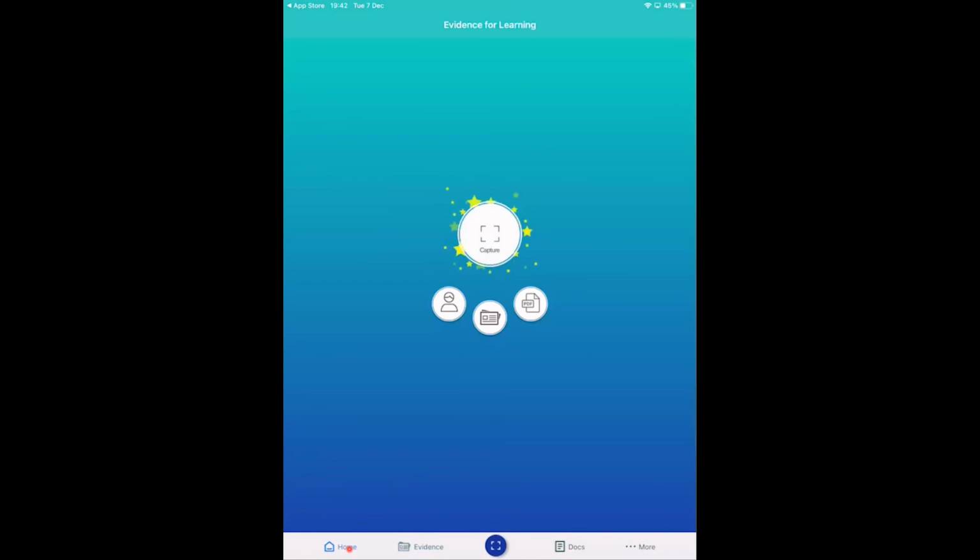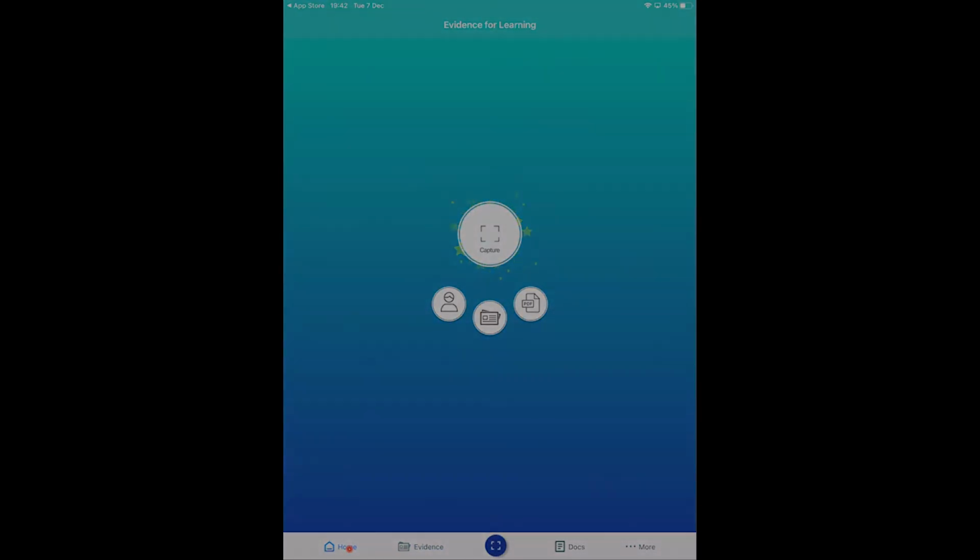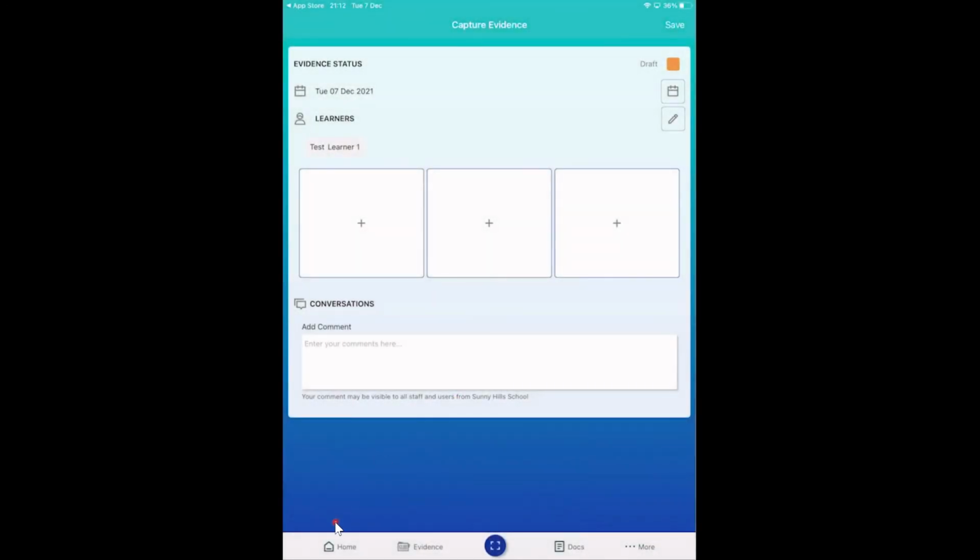So hopefully that's given you a start to be able to set yourself up as a family user of a test learner and start to see how the Evidence for Learning Family app would work in terms of sharing evidence from school and also uploading evidence from home. Other things I just want to show you, and I'll let you play around with the quick buttons at the bottom to see where you can locate the evidence on the evidence button or any PDF documents that were already shared. I'm just going to tap on more at the bottom right for now.